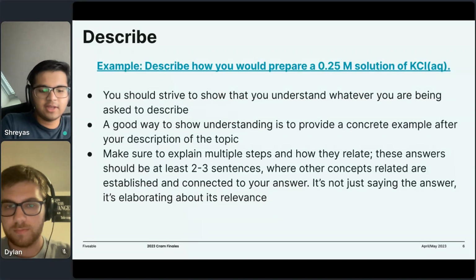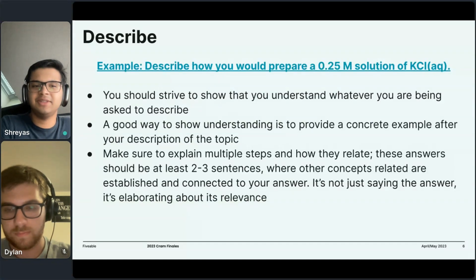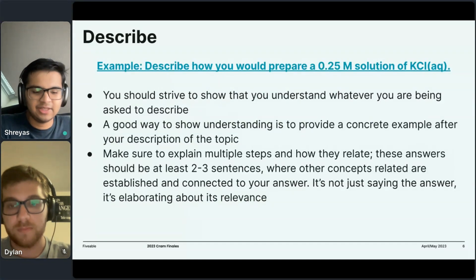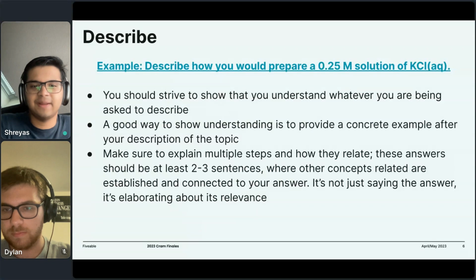Also, please make sure that your handwriting is legible, because as Dylan said in the chat, if it's not legible, you don't want your hard work going to waste. So just make sure that if you can read it, someone else probably can read it. Try to reread your answer just to make sure it's legible, as Dylan said in the chat.